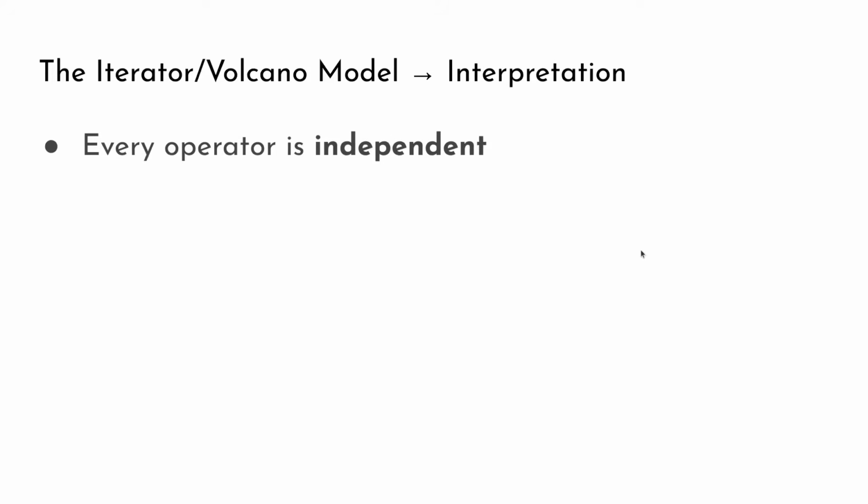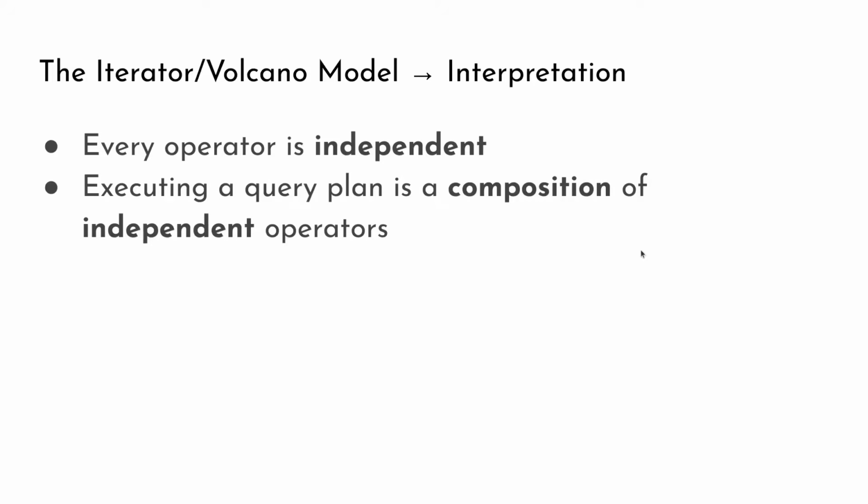But really what interpretation means is that every operator is independent, and executing a query plan is a composition of independent operators. So if we try to get a little bit more practical, you can imagine that every operator is potentially in a different translation unit or in a different module, depending on however you want to think about it. They're compiled differently or whatever.